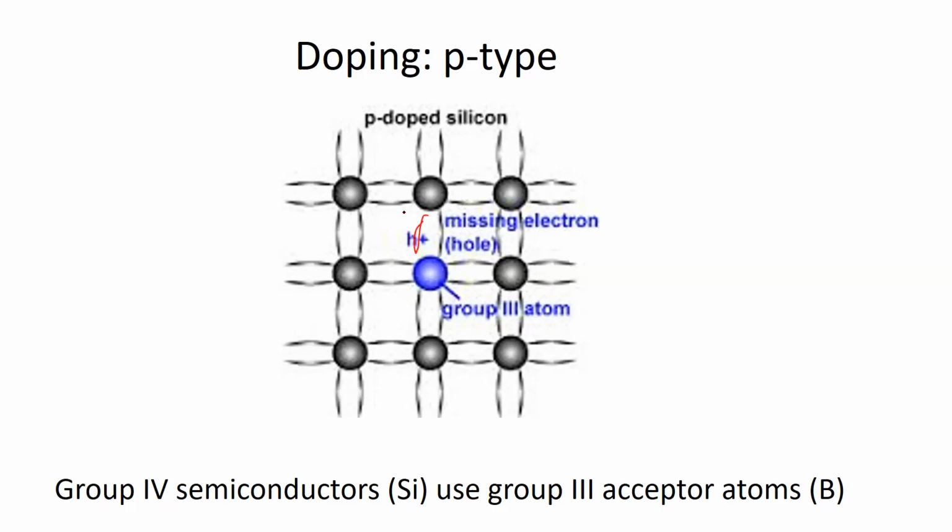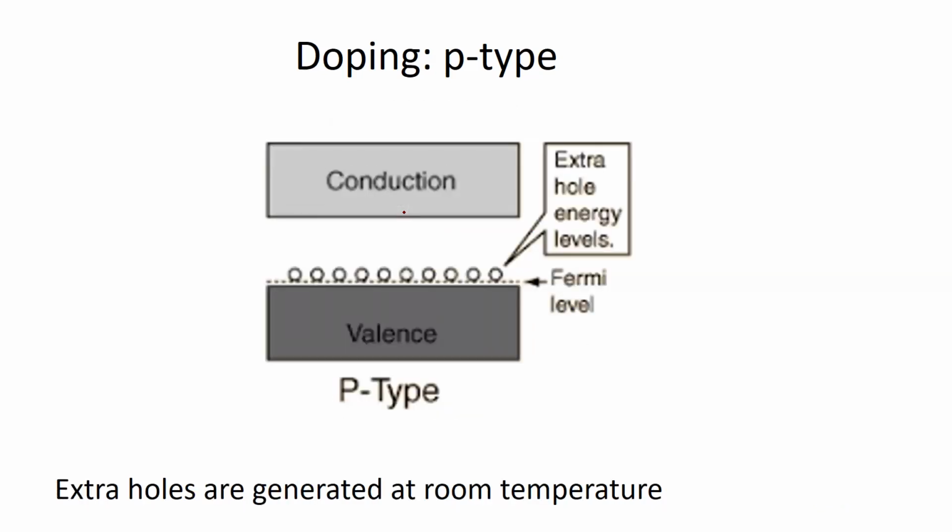So an electron is taken from the silicon, and this results in a hole being generated in the valence band. The generation of holes in the valence band with just a little amount of energy, one that's available at room temperature, is understood by the energy states introduced by boron atoms being very close to the valence band edge, and that's what you see here. These energy levels are very close to the valence band. The energy needed is available at room temperature in order to generate the holes.